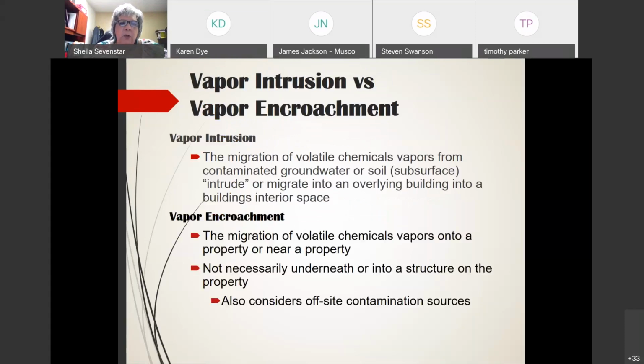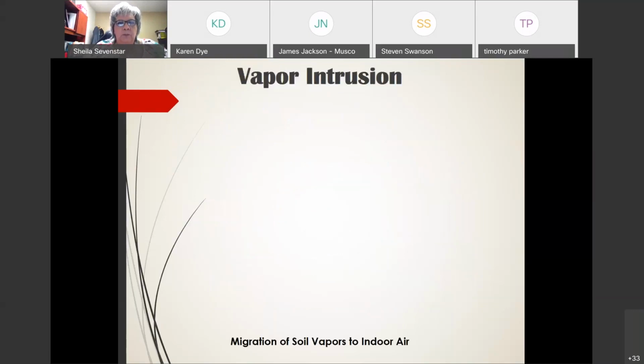Then you have encroachment. It's the migration of volatile chemical vapors onto a property or nearby property, not necessarily underneath or into a structure or the property. Okay. That's the difference between the two.